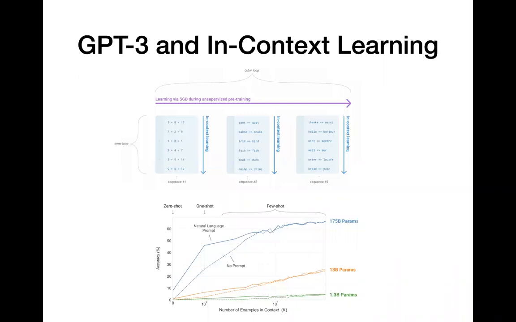There's some zero-shot performance: if you just show the model GAOT, does it say goat? And then there's one-shot and few-shot performance, where you increase the number of examples of the task that the model sees in context or shown in a prompt. You can see that accuracy is improving quite steadily, both with model size as we go from green to orange to blue, and also as we show the model more examples in its context window. This is in-context learning. Roughly speaking, you might call this a kind of meta-learning. It seems like the model is pretty good at it, and larger models are better at learning from examples.